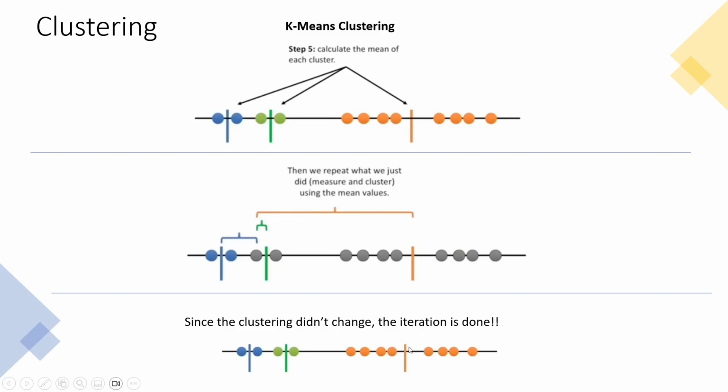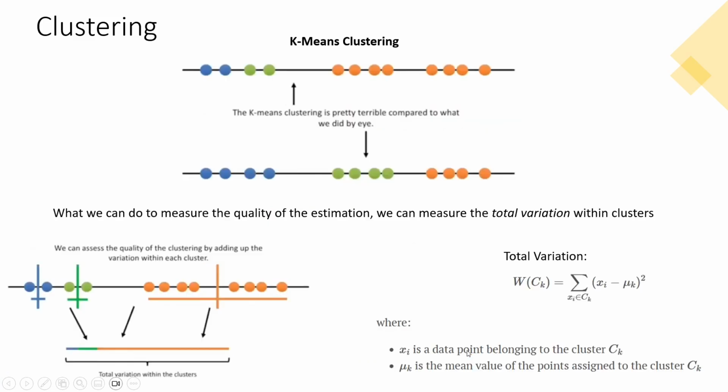Okay, so our initial random cluster centers cluster this data set in a way that we have this cluster, we have this cluster, and we have this cluster. So this is what we got, and this is what we were expecting. So this is basically garbage. This is not something good, right? But this is how K-means clustering works.